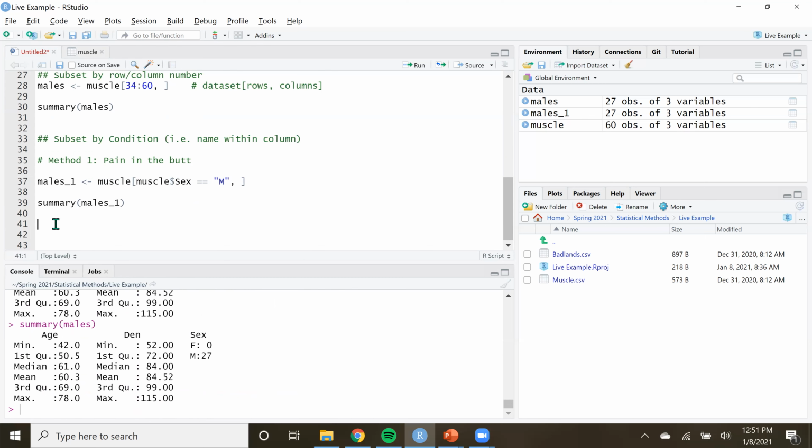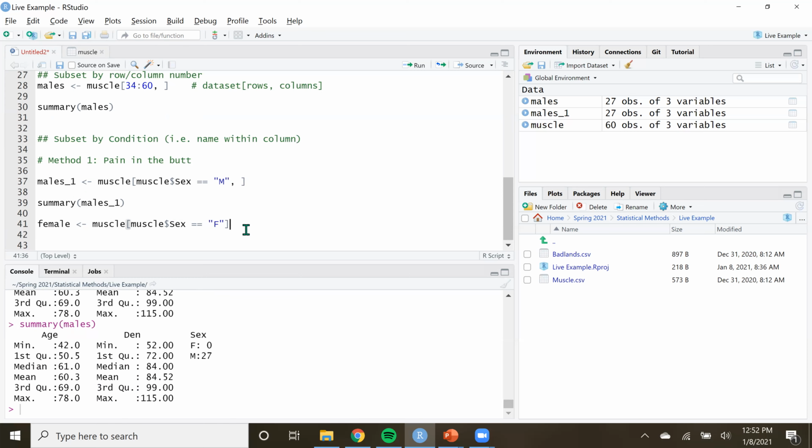Just to show you, let's say that we just wanted females, and we'll just use the same rule. It's going to be the same. We grab from the mother data set, and we say, okay, still look within the column sex. I'm just using the arrows here to go up and down, hitting tab to make my life a little bit easier. And it's going to be the same thing, except instead of M, I want F. And then let me actually show you. So I forgot to put the comma here.